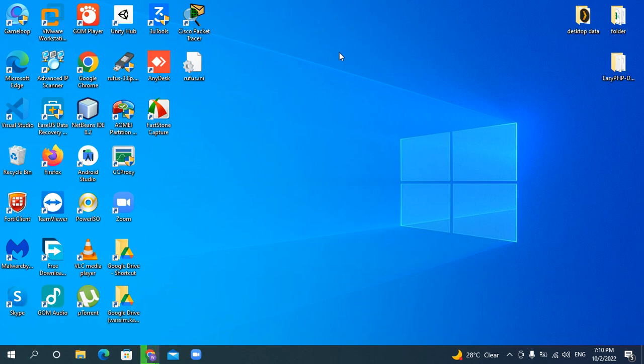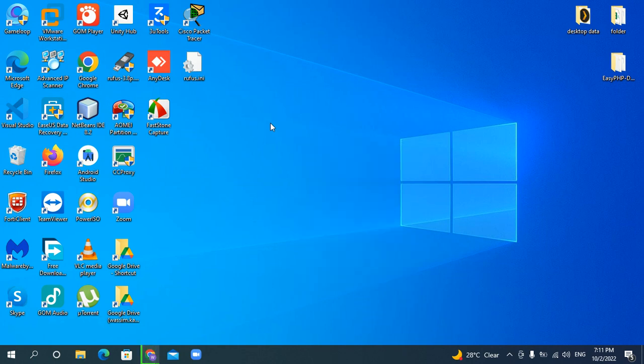Now let's see how to create folders and manage folders, how to create files, delete files, and move files. To create a folder, we simply right click on the mouse.